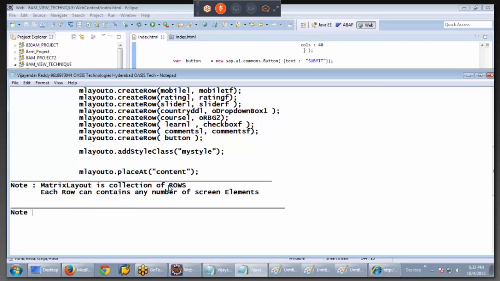And similarly, we can attach a style class to the layout, that means matrix layout, if required. That is, we can use it like this: matrix layout dot add style class, and you can assign that style class somewhere here. So this is also possible.